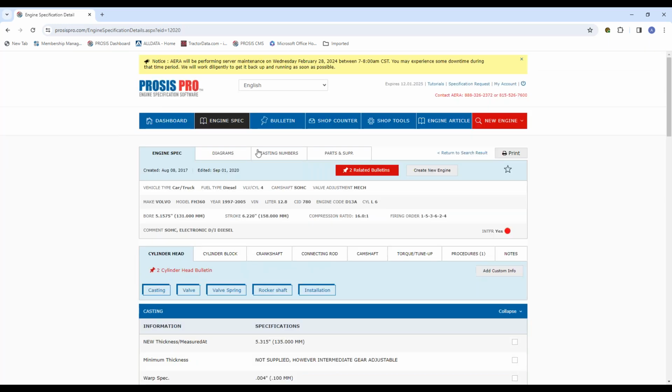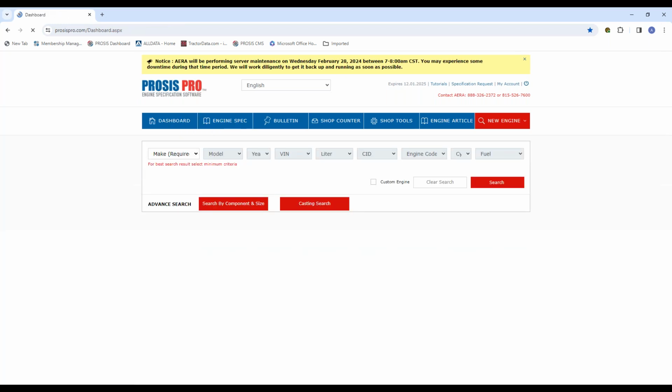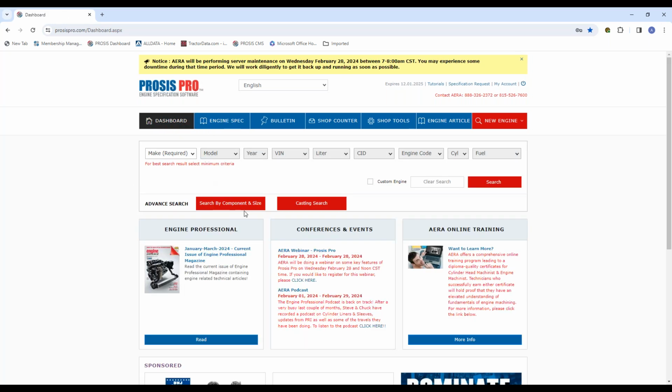Casting number searches. This one I find really, really handy. Let's just hit dashboard. Okay, so you'll notice there's a couple different casting searches that we've added. We've got more of an advanced one, and we've got our basically introductory one, if you call it. But you want to check this out. This is super cool. And we use this on the tech line all the time because what happens is you get some components in, customer drops it off. Maybe it was the parts driver, but you have no idea what they dropped off.